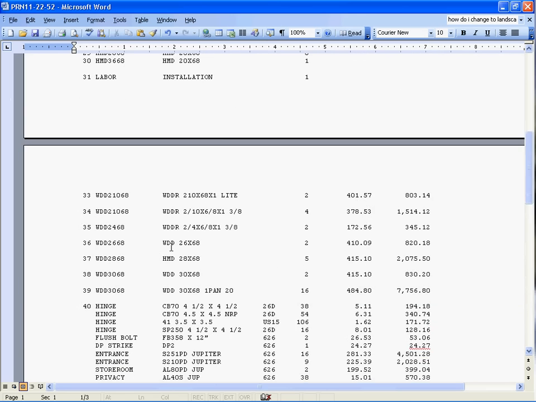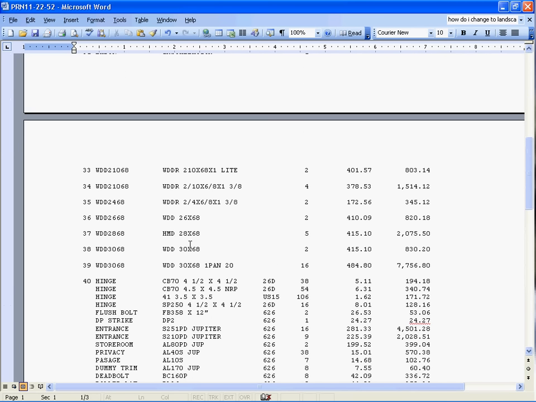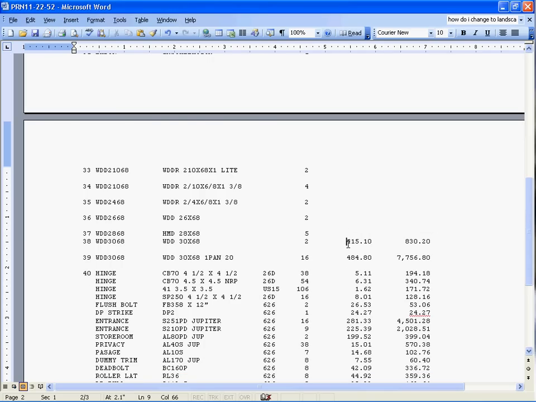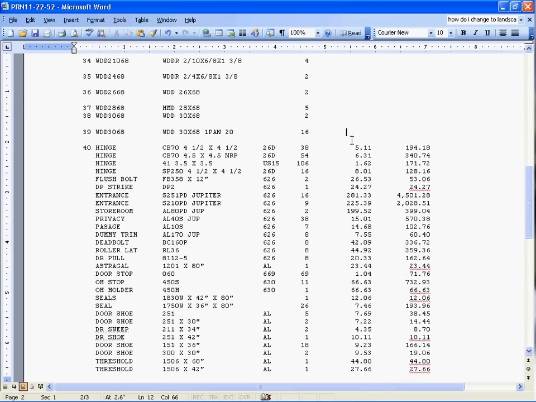And just show the line items of the material that we're supplying. Those of you who have companies that like to show unit pricing, this is a nice report. And those of you who don't like to show unit pricing, you can just take a minute and manipulate the report.